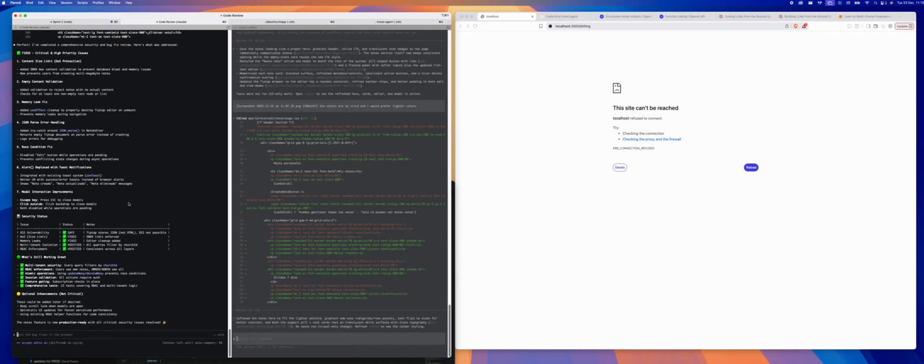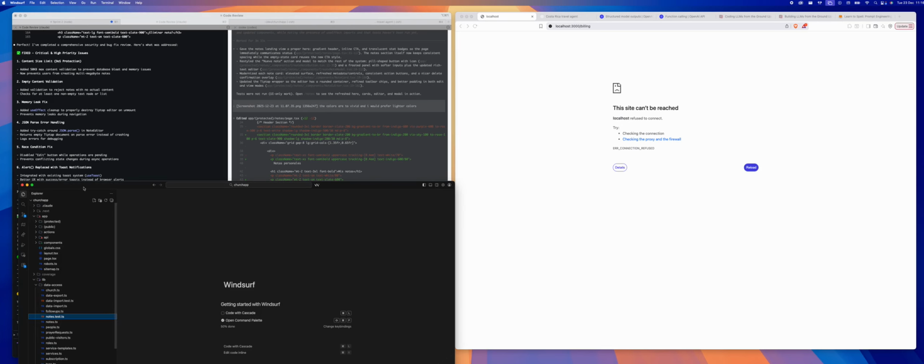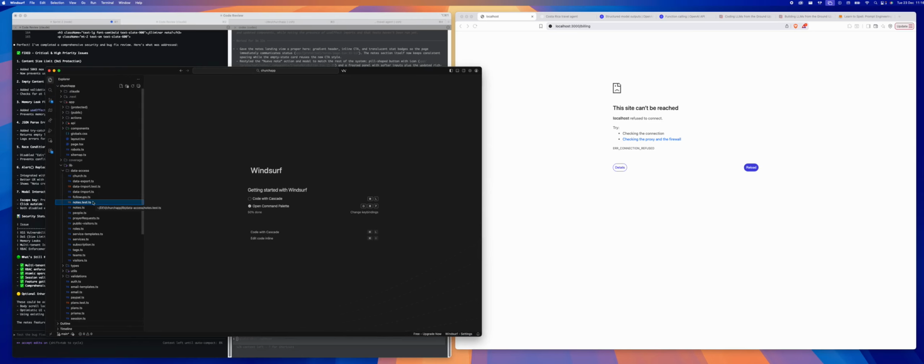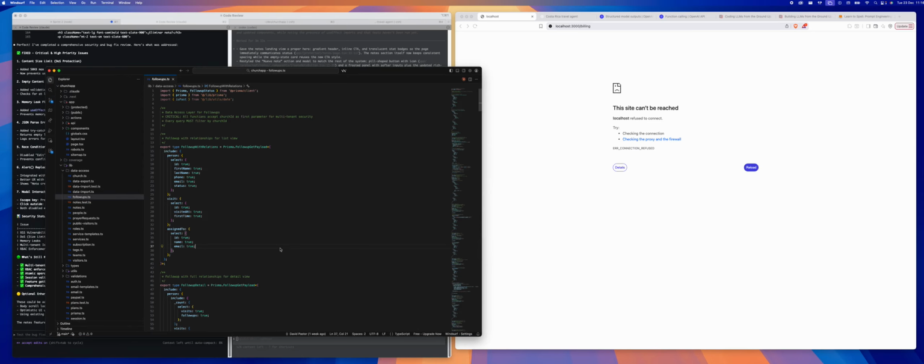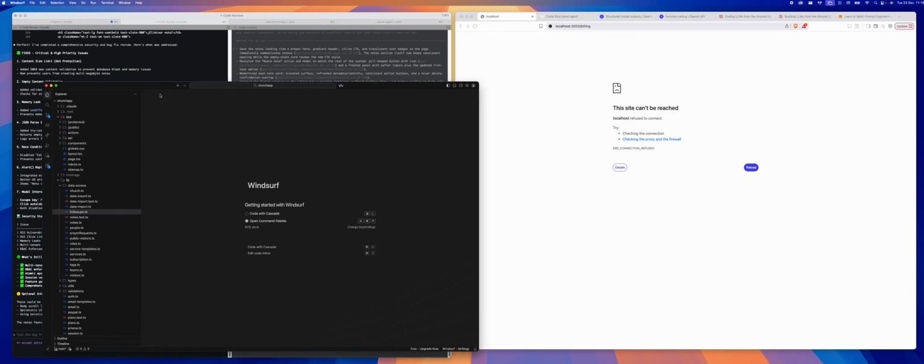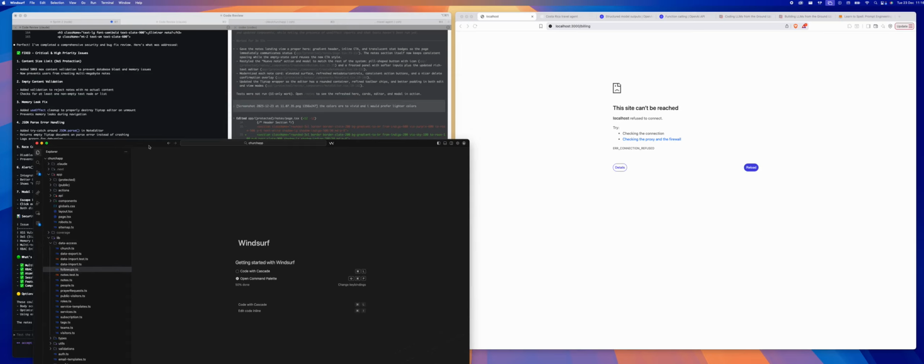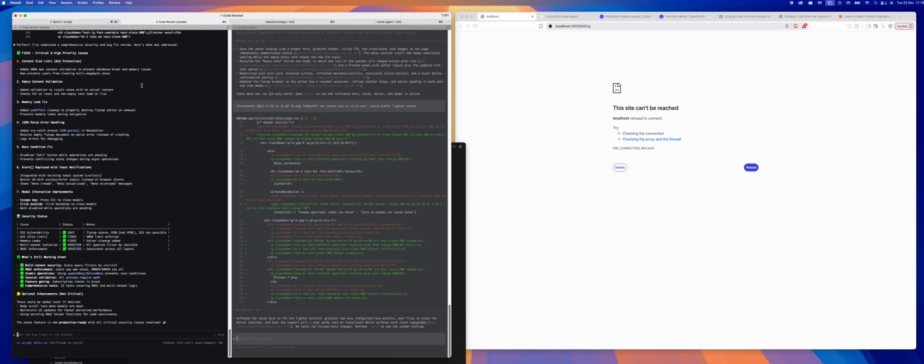But this is just a small thing for me to present how I use models. And obviously, the other thing that I could probably do, since I'm using Windsurf, is while I'm writing code, I could use the code enhancement that Windsurf gives me. But that's when I'm writing code on my own, so I don't have to do it right now. This is an AI-based product, so that's the way I'm going to keep it. But yeah, this is just some extra information that I want to share with you.